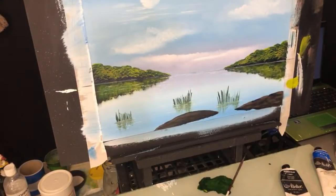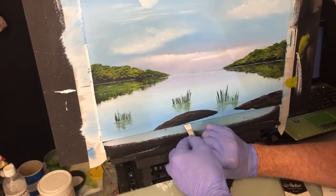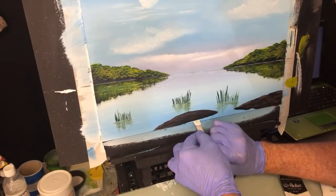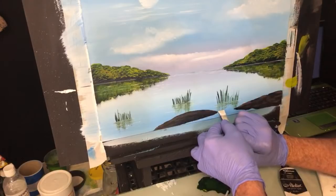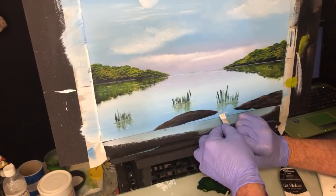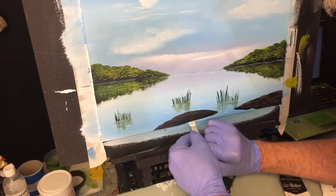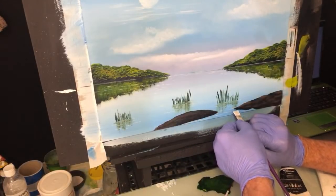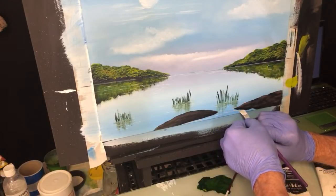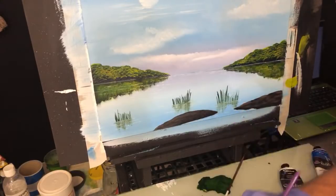Fine, fine, fine. Now I want to get the water just kissing around the edge of those rocks. So I've cleaned that same brush. We're picking up that white again that's tainted with a little bit of the blue. Very carefully. And we just want to gingerly get some water value just around there. In here, keep these all level. And some bit behind there. And the water hitting this one as well. Kind of sits them down, makes them look like they're meant to be there.